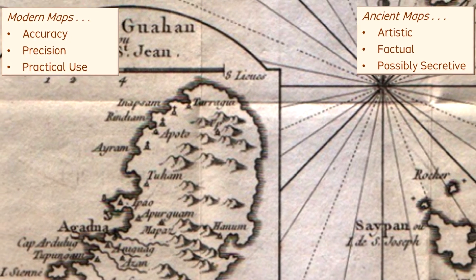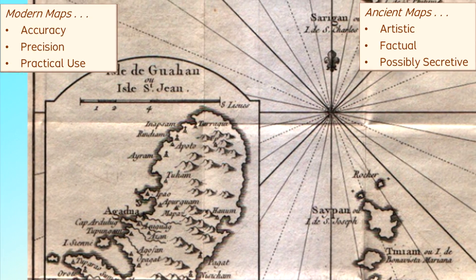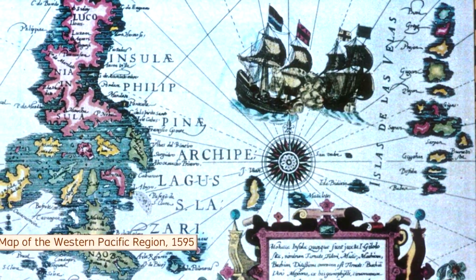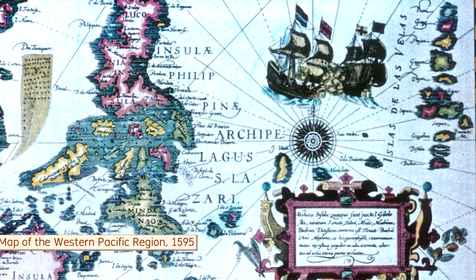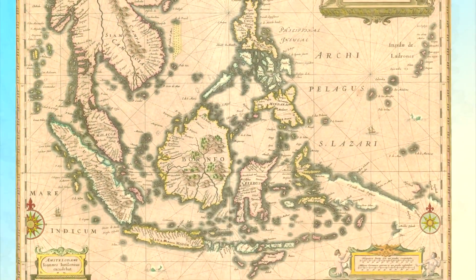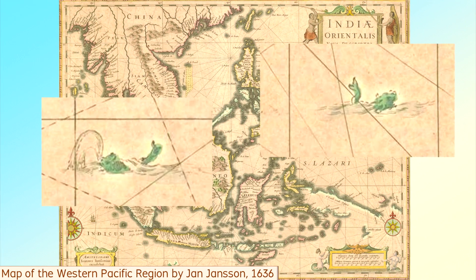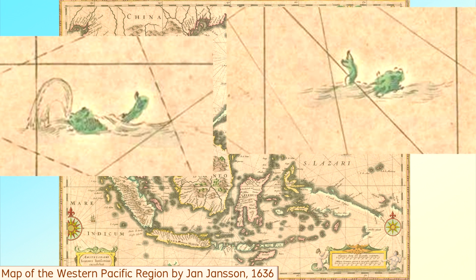Additionally, map-making tools and public access have changed through time. Ancient maps always require some amount of effort for interpreting or re-interpreting what was represented originally. The original representation may have involved distorted, imprecise, or possibly fantastical elements. At face value, these qualities may appear to diminish the practical use of an ancient map, yet simultaneously they convey a sense of wonder about who made the map and for what purpose.